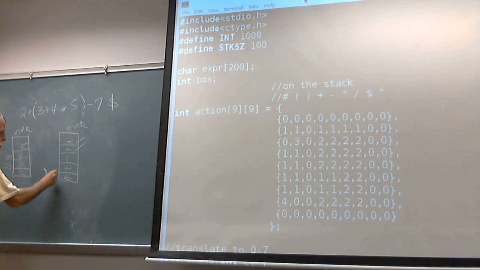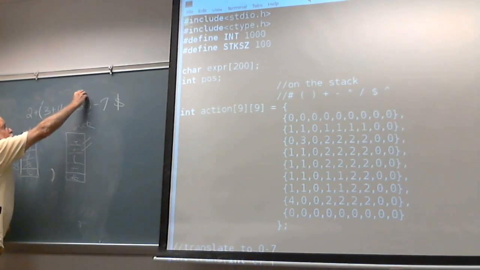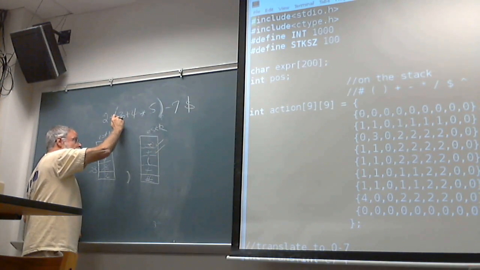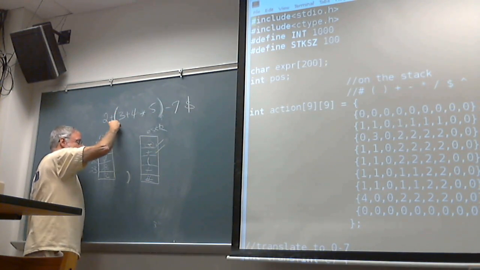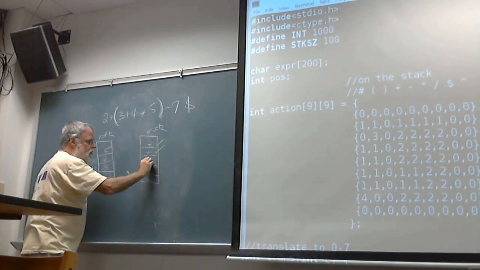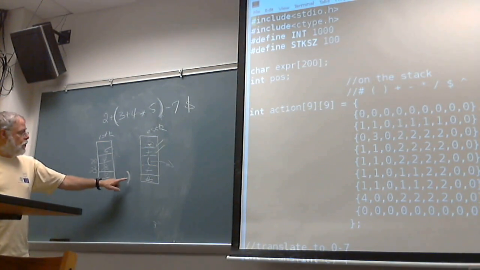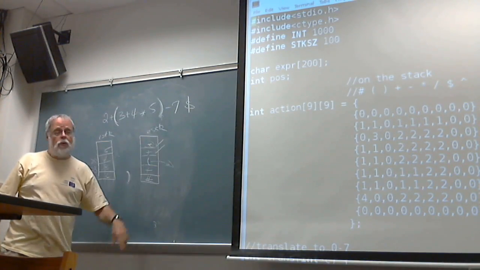What happens in case 3 is you just pop this thing. We no longer need this because we have the result on the stack. So case 3 is when the incoming is the right paren, and we've popped all the way back. We've carried out all the operations, so we're all the way back to the left paren. So it's time for this thing to go, and it's time to get a new input here.